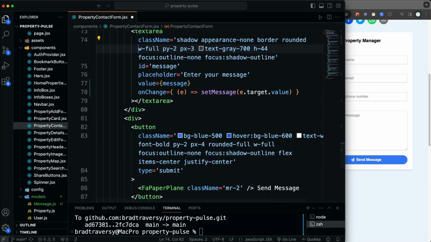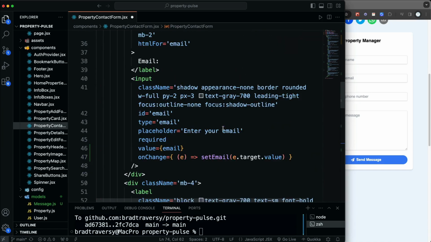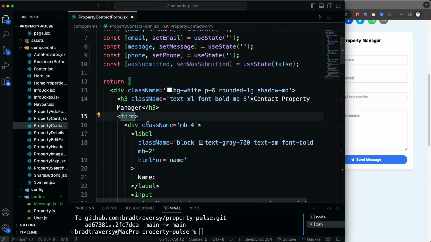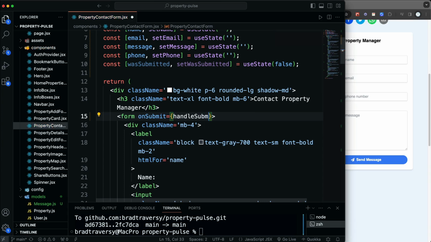Okay, and then let's add the onSubmit. So the form tag itself will have an onSubmit, and let's set that to handleSubmit.